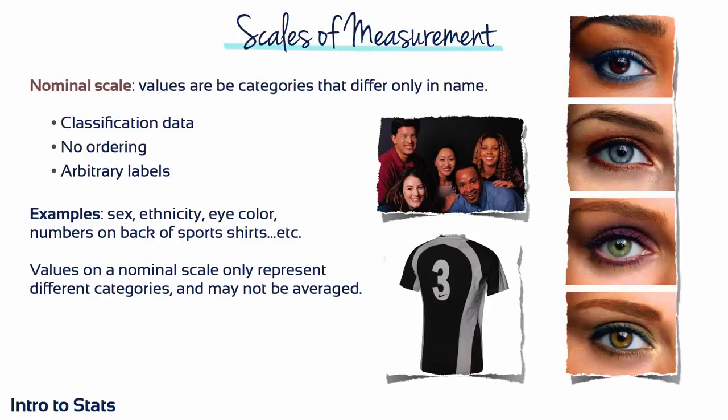The word nominal means having to do with names. Measurement on a nominal scale involves classifying individuals into categories that have different names but are not related to each other in any systematic way. For example, cell phone or social security numbers. They don't represent quantities of anything. They're just numerical names. Other examples of nominal variables include nationality or eye color. The measurements from a nominal scale allow us to determine whether two individuals are different, but they do not identify either the direction or the size of the differences.